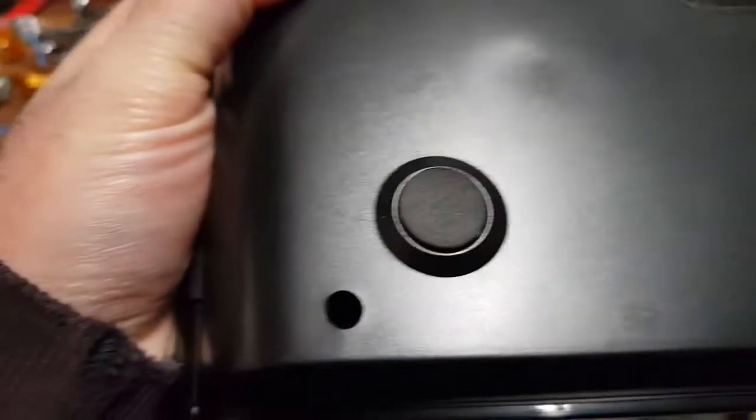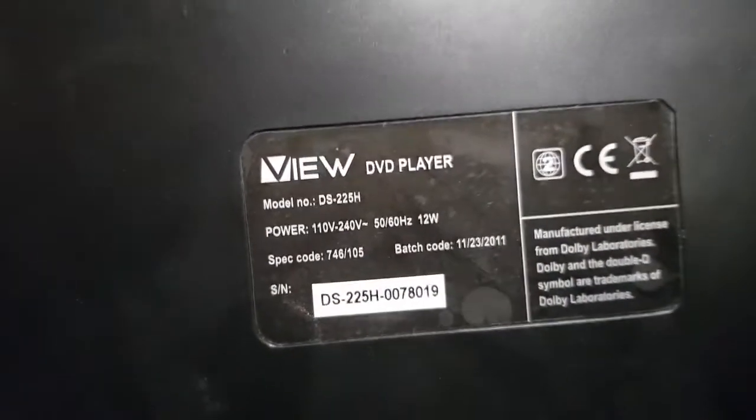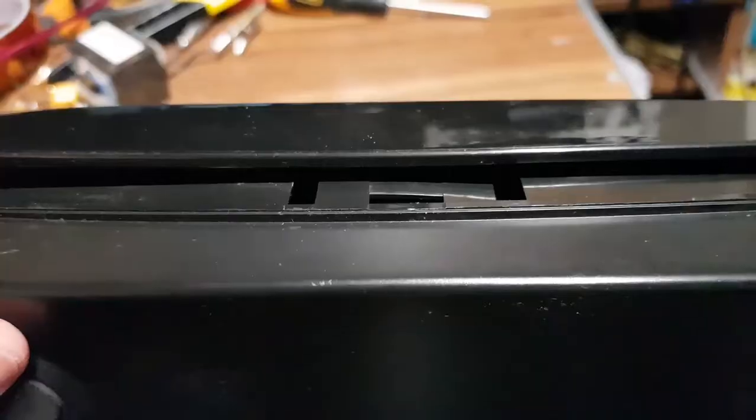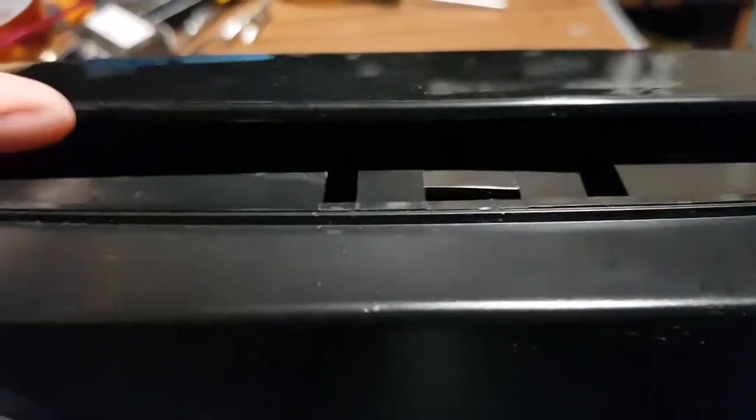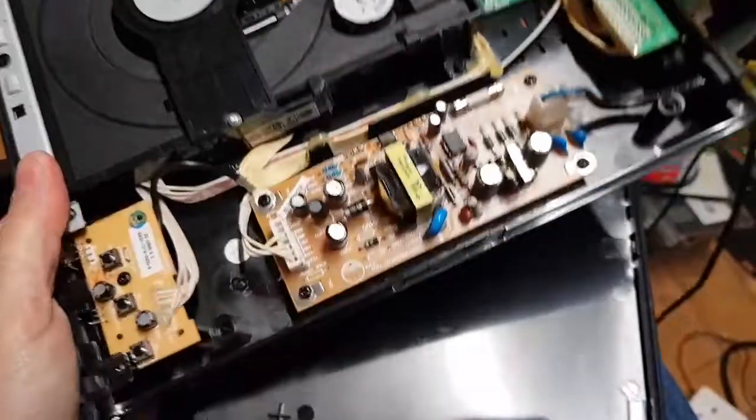Time to take it apart. There are four screws to get into this beauty, plus a VIEW DVD player sticker. The screws have been removed but it's also clipped on, so you have to prise it up to get it apart. What stupidness. But it's open — there we go.